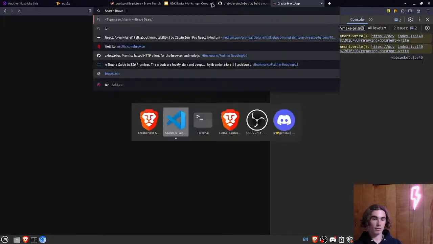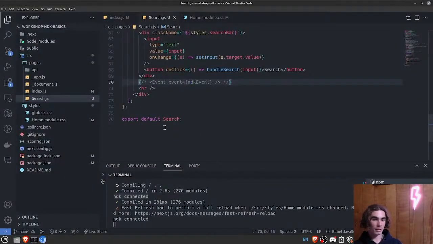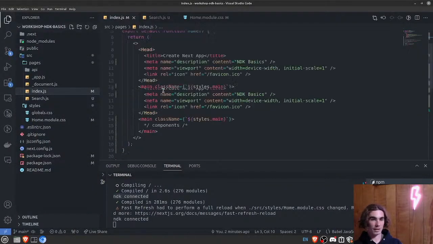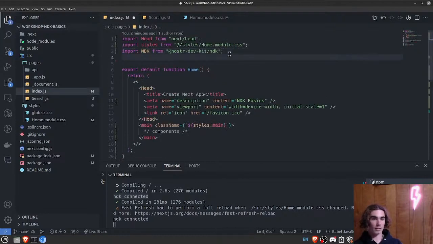If we want it to show up, we export it here, but we never actually imported it. Import Search. How do you do this? Pages. You can't tell, I don't really use Next very much.